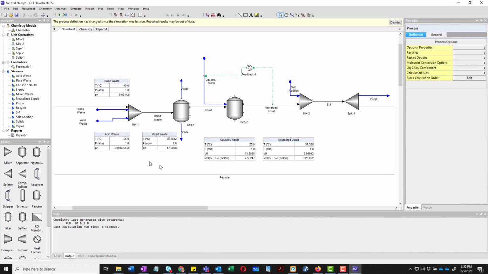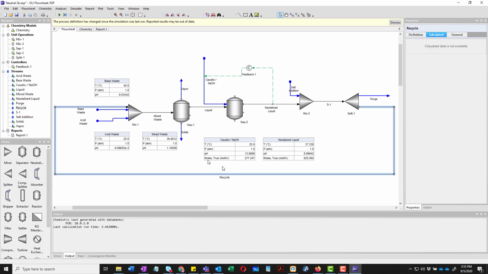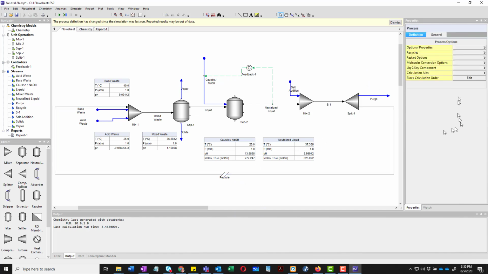I need to tell the program one of these streams has to be torn, or the phrase is selecting a tear stream. I'm going to pick the obvious one here, and now this is a right-click option, okay, called Set Tear Stream. And it puts that in, the little tear stream icon there. There was another way of doing it.